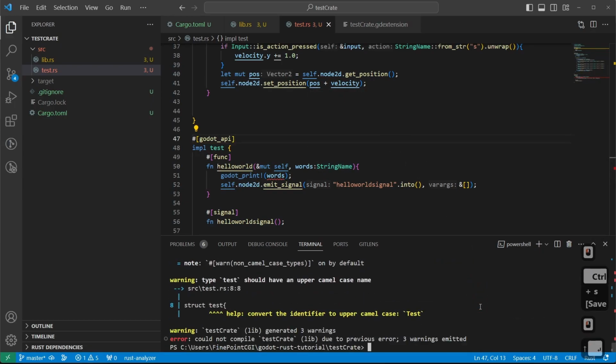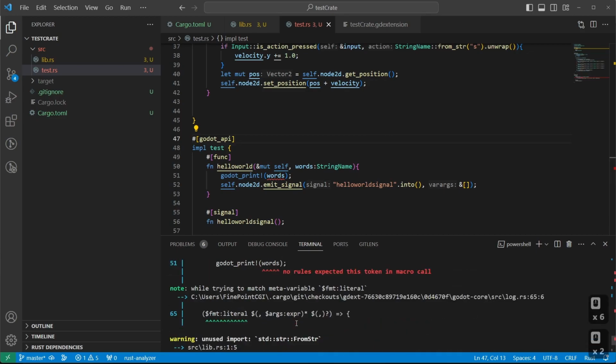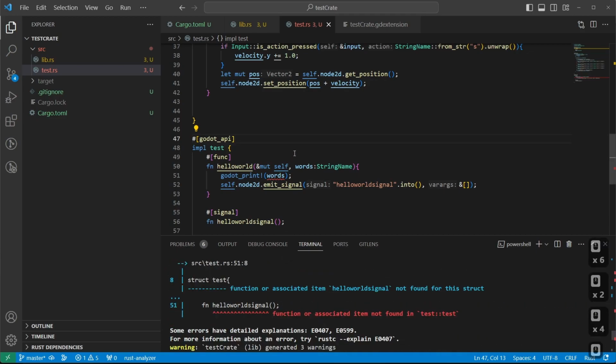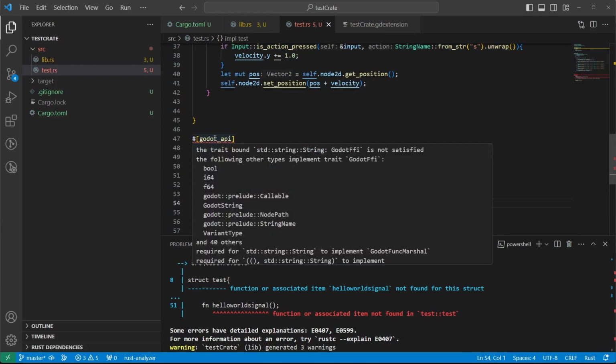Now we should be able to build, and it's still mad at us. So what do we have? It's mostly small stuff, but we do have some small stuff. So there's no rule. Let me try changing this to a type string instead and see if that allows this. Let's see. The following other types can be used: GString.